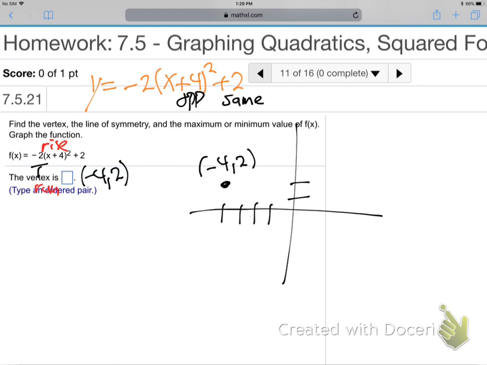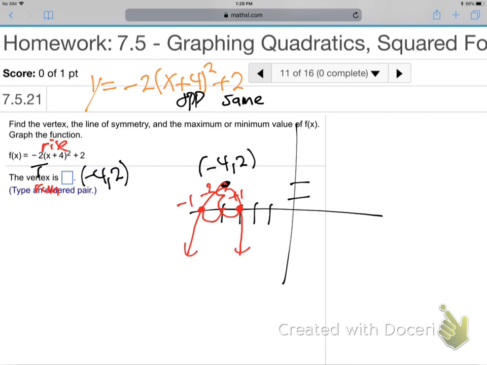Is that good? It's negative, huh? So this U-shape's going down, isn't it? It's down 2. So we're going to go down 2 over 1. And, of course, you go 1 the other way also. So down 2 over 1 and back 1. There it is. There's the two dots. There's the U-shape. We good there? Seem pretty easy? Quick and easy way to graph a U-shape?